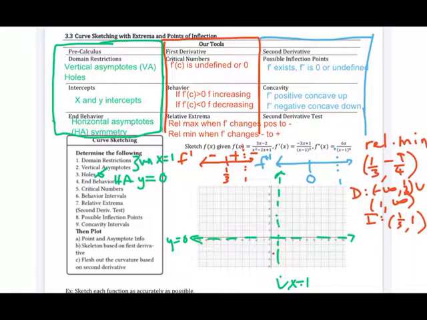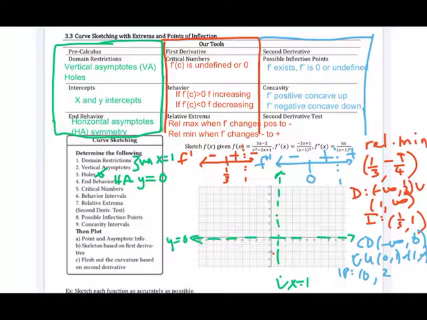If I plug in a negative number, I'm going to get 6 times a negative number, that's going to be negative. If I plug in a positive number, whether it's between 0 and 1 or more, I'm going to get a positive number. So now I know that my graph is concave down from negative infinity to 0 and concave up from 0 to 1, and then it stops, and from 1 up to infinity. I can also tell from this that I do have a point of inflection, or an inflection point, at 0. If I plug 0 into the original function, I'm going to get -2 over 1. So (0, -2) is going to be a point of inflection.